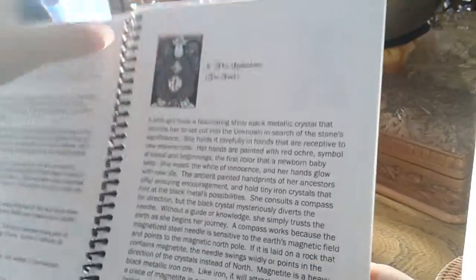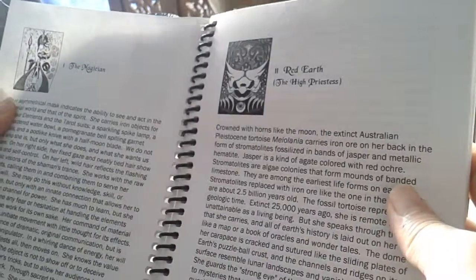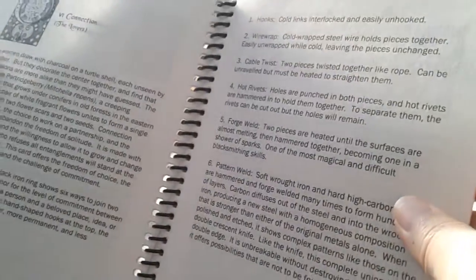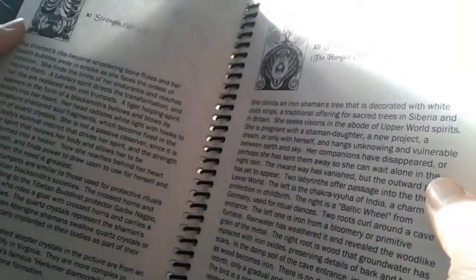So the Lodestone, I don't know how to pronounce that, sorry guys, is the Fool, the Magician. Red Earth is the High Priestess. The Forge is the Empress. The Anvil is the Emperor, and this is all from the point of view of blacksmithing. Tradition is the Hierophant. Connection is the Lovers. The Road is the Chariot. The Crystallization is Justice. The Hermit, the Wheel.